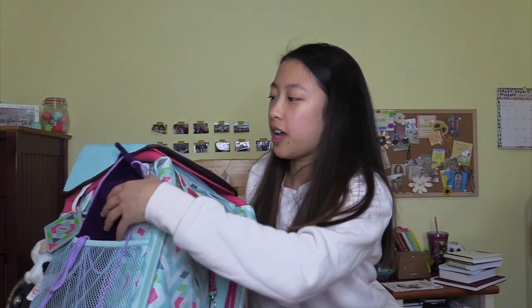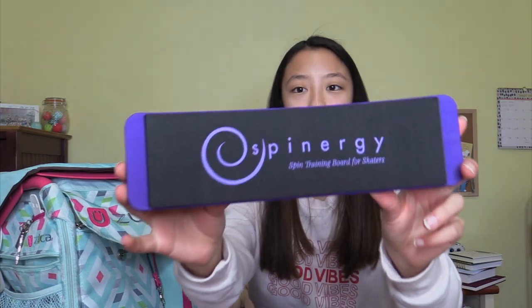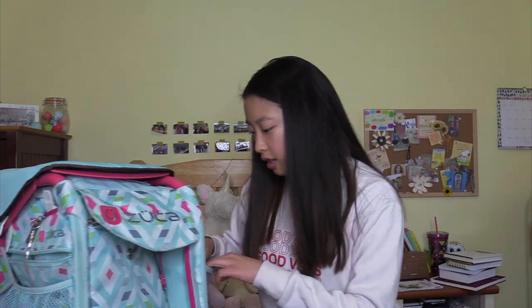Next I have two spinners — this is my old one and I just bought a new one from one of my coaches, Kim. I'll link her website below; she's made her own spinners. It comes in a really cute bag, I got the purple one. They're really fun and good for practicing spins off ice, and also for jumps to get over your axis. That's a good thing to start with when you're warming up — warming up is definitely essential.